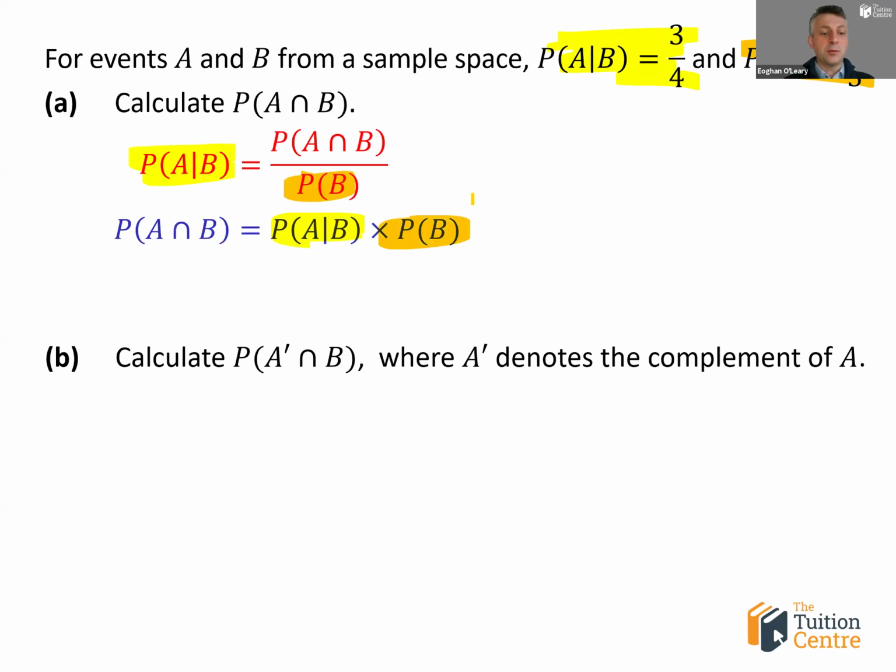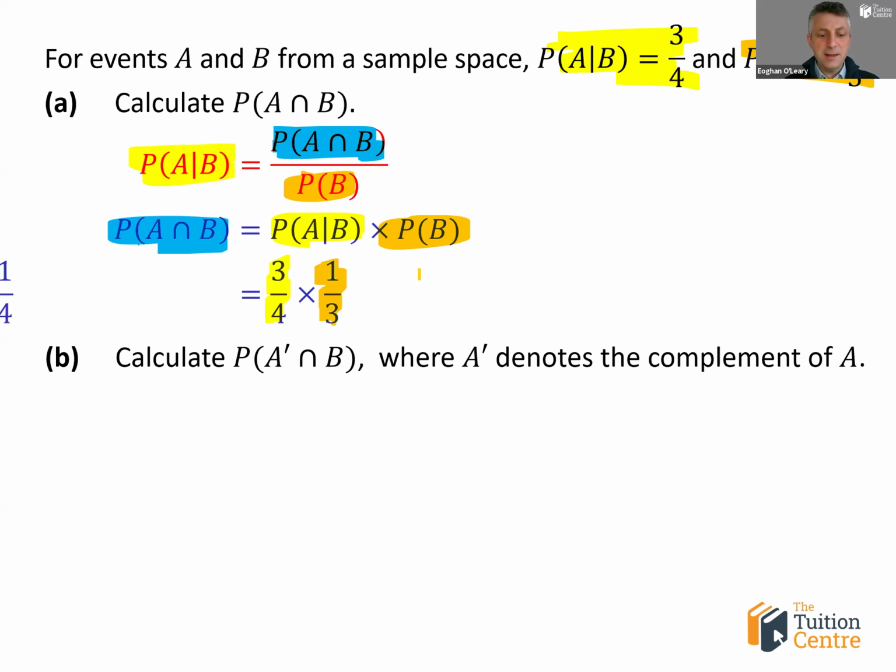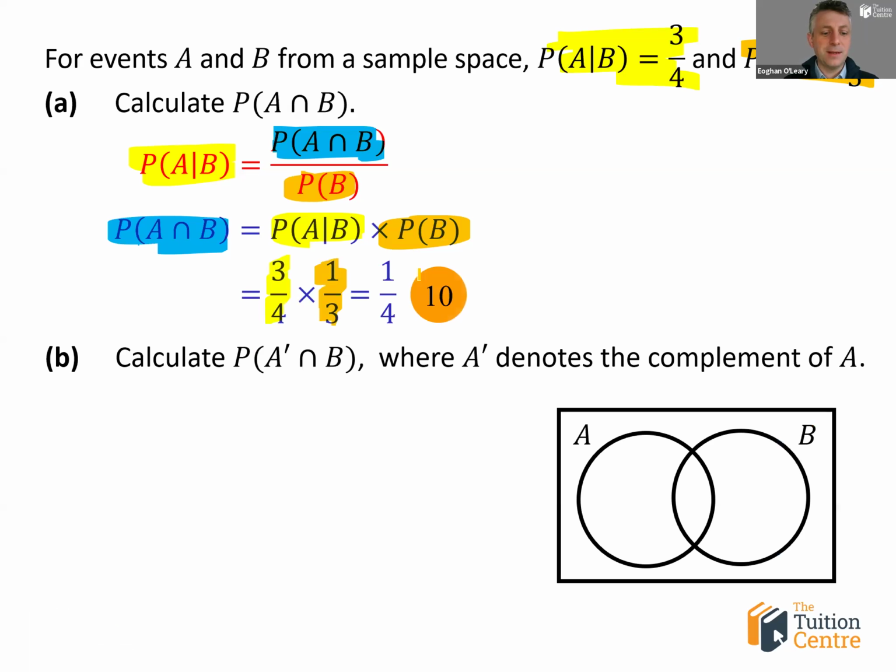Okay, and then I'm going to just find what I need, which is the probability of A intersection B, A and B occurring. So in this case, I've multiplied across and got everything ready. So it is going to be my 3/4 for the probability of A given B, multiplied by my 1/3 for the probability of B, and that's the only maths. It's a quarter, 1/4, and that's 10 marks. So for the person who knows it, it's a piece of cake. For the person who doesn't, it's impossible.